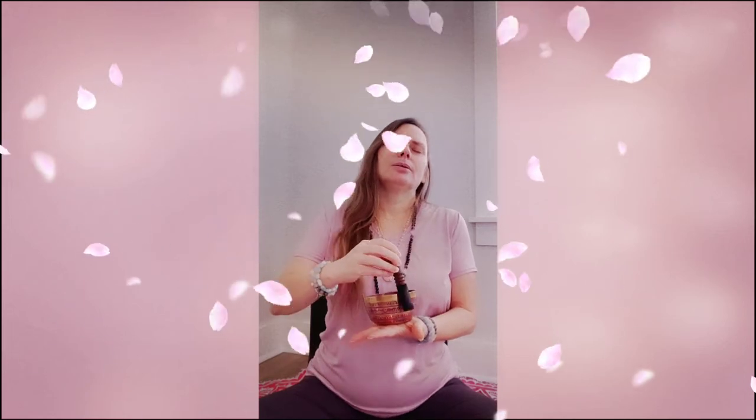So we're going to come into center now using our bowl like we always do. We'll draw three deep breaths of white Reiki light coming in through the back of the heart space and filling up the body, and then I will direct you. First breath. First breath coming in through the back of the heart space now as white Reiki light and filling up through the body.